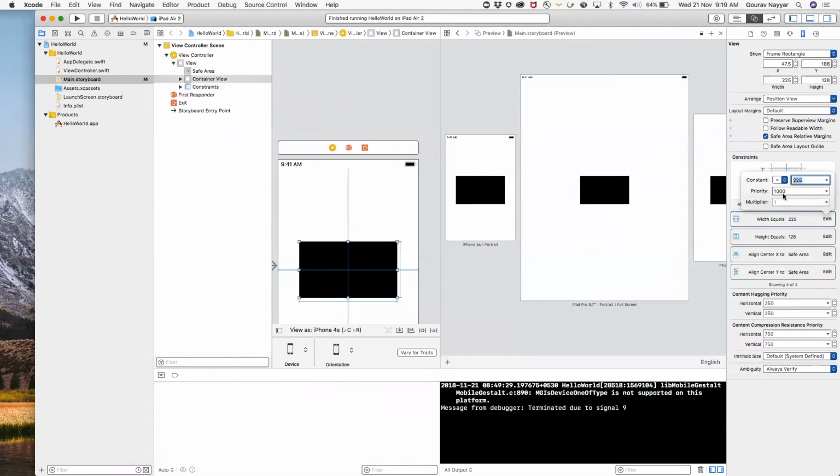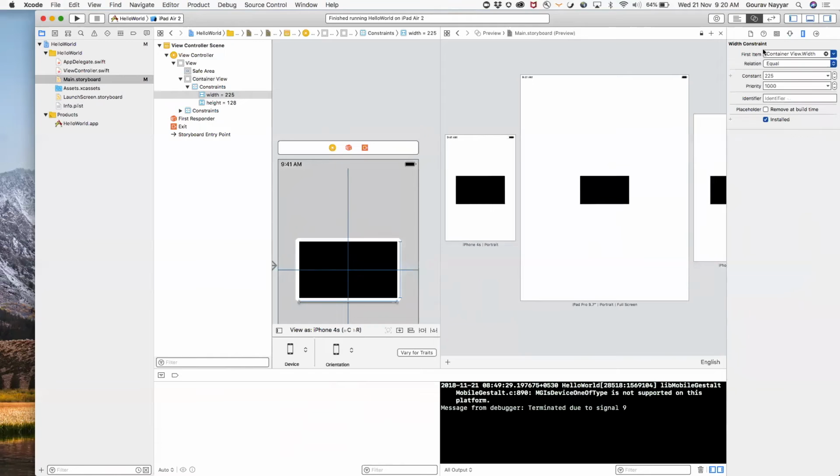Priority, for now you just remember that if you have a different set of priorities, 1000 being this, then something which has the priority 1000 will be treated on top, whatever else is given, and below. We will actually play around with this when we get into AutoLayout. Okay, the multiplier I'll also explain when the multiplier is useful. Just remember these things were there in Xcode somewhere at this point in time. So this is one way of editing it. Another way of editing is you click on this.